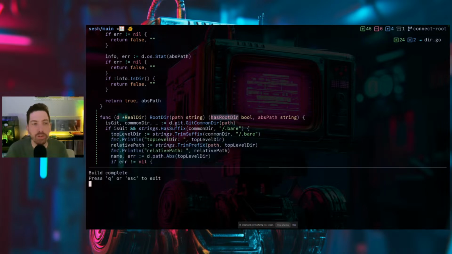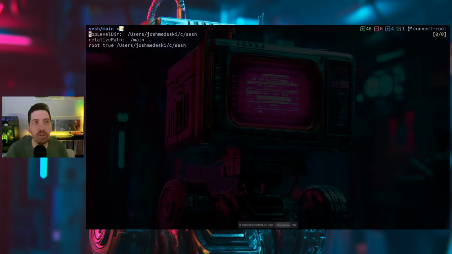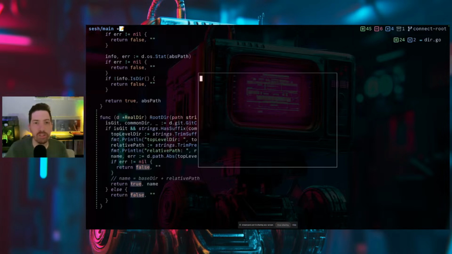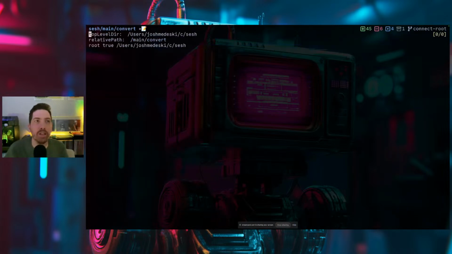Right. So the relative path in this case is circumstantially just something helpful, but here the relative path is main convert. How do I set up work trees? That's a good question. I can show you my workflow. But let me try to get past this train of thought. So basically, this will be slash main slash any number of folders.